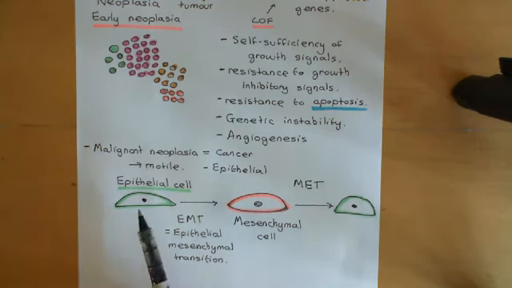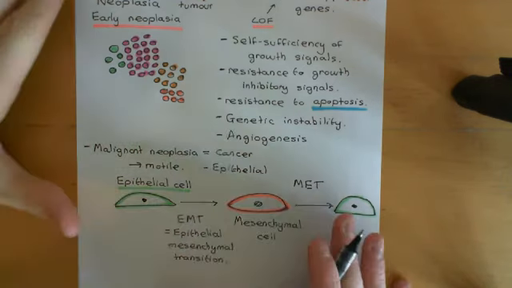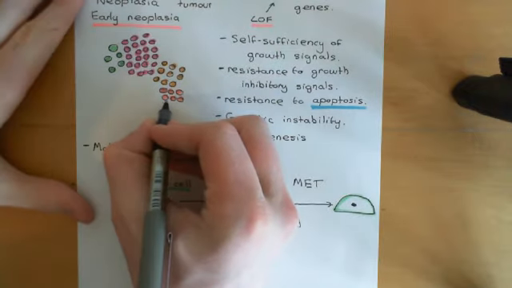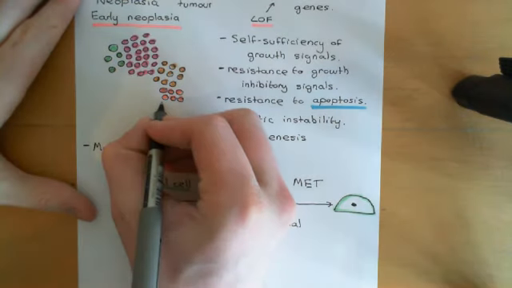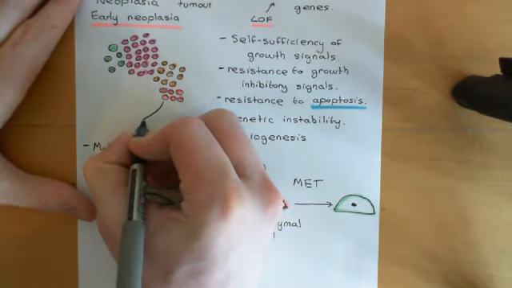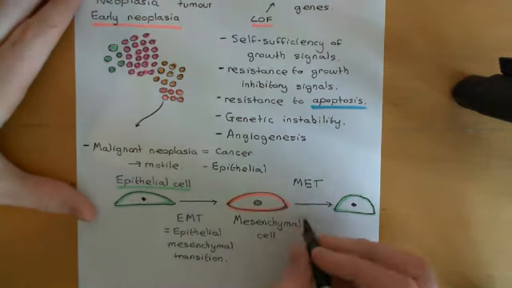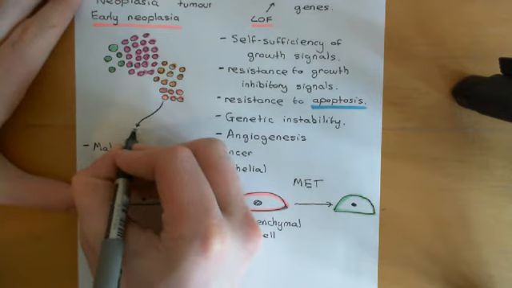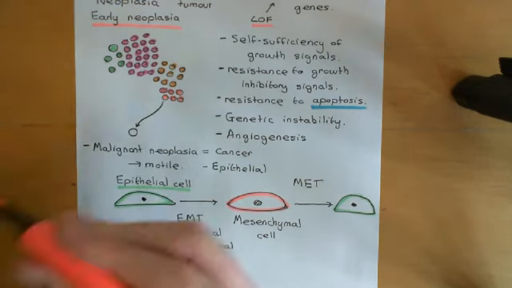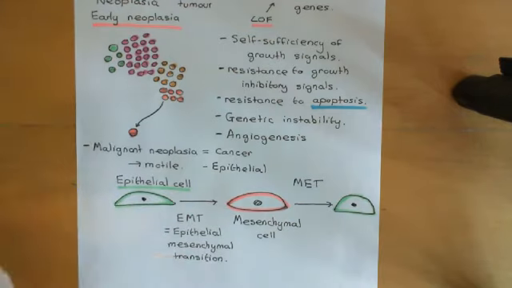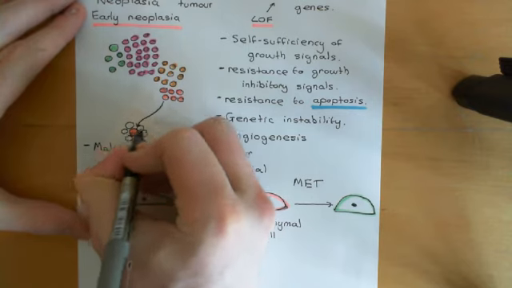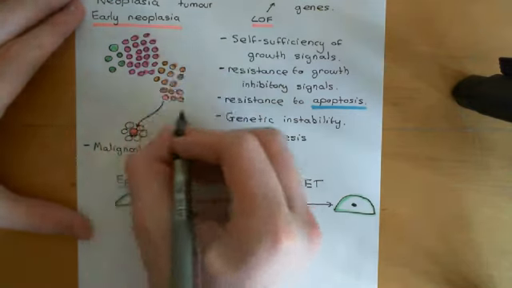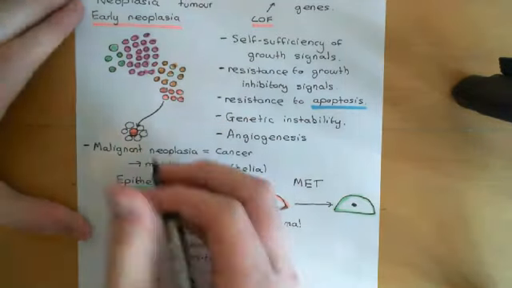In the case of epithelial cells, it seems that they can activate this epithelial mesenchymal transition. So some of these cells will start undergoing this process. They'll become mesenchymal cells, and they'll then move into the surrounding tissue. They'll then go through mesenchymal epithelial transition, returning back to the epithelial cell. But now they're in the surrounding tissue, and they'll start dividing. This means they will set up another little mass of tumour that's further away from the primary tumour site in the surrounding tissue.